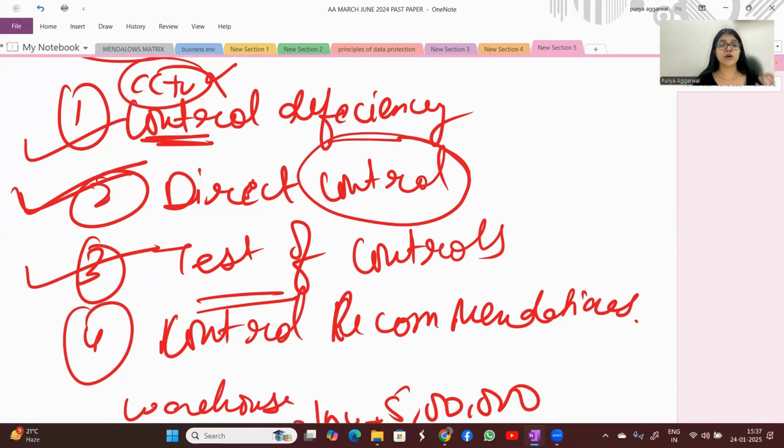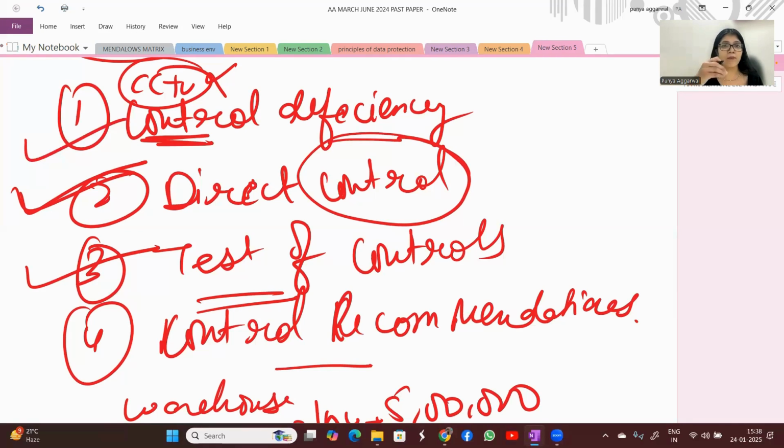Now, as an auditor, when you get to know that this is the deficiency that the company is facing, you as an auditor will give some recommendation. So that is your control recommendation: hey, listen, I know that this is a deficiency that is happening in the company. Now listen to me and follow these recommendations. So maybe he'll say, put a new camera if the old camera is damaged. Make sure that on a daily basis you are checking the footages of the camera on a random basis, right? That is one recommendation. Second would be that the security guard sleeping is an issue.